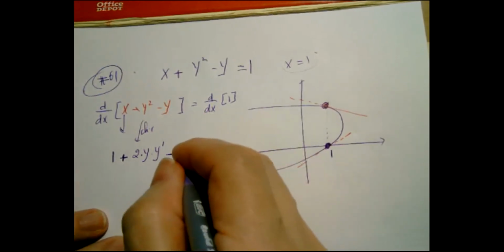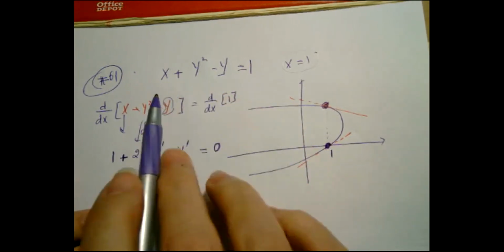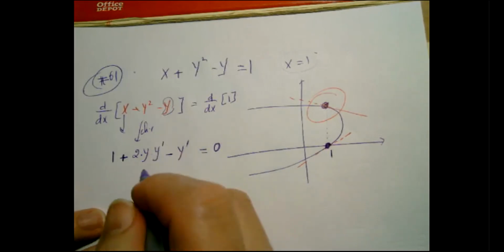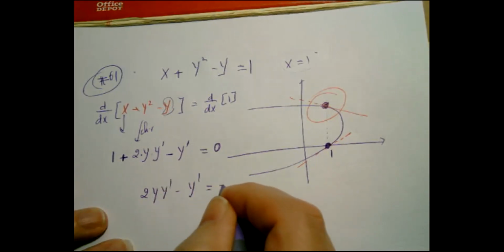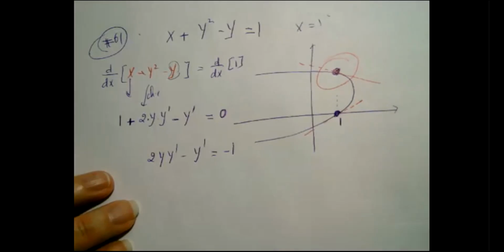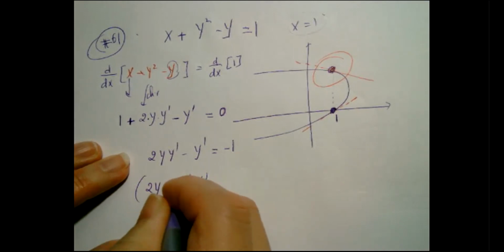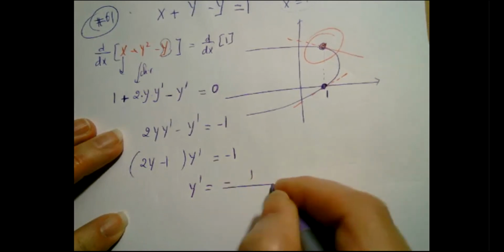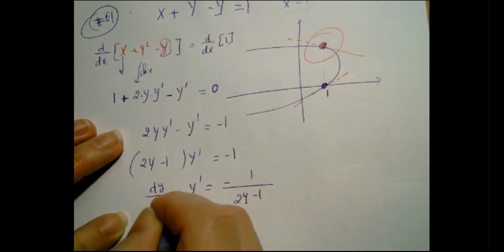Minus what? Is Gavin correct? Minus y prime. It's not minus 1 because this is not x. If you have x, the derivative is 1. This is not x. That's a certain function of x. Okay, minus y prime. Now I have to isolate, solve for y prime. We get 2y y prime minus y prime is minus 1. Am I isolating it? Now I have to factor it out to be able to solve. And then I get my y prime or my dy dx. I write y prime just because it's simpler.